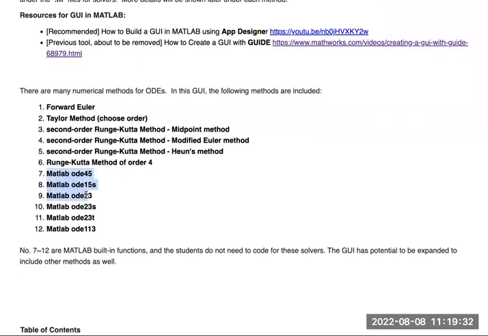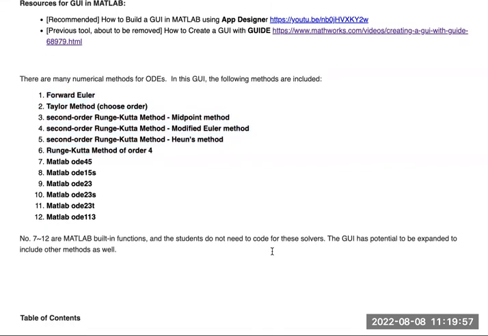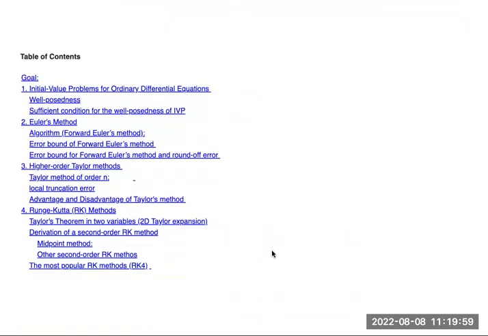The numbers 7 to 12 are the MATLAB built-in functions, so students do not need to code these up. They are already done pretty well by MATLAB. The students only need to work on the first 6 of them. To help the students be able to do this, we are going to talk about these methods in this video. Yeah, so that's the goal.